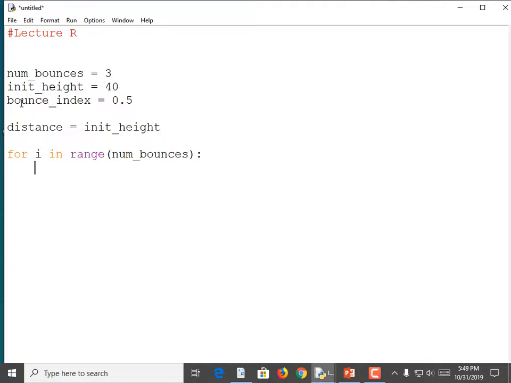So each time it bounces, it needs to decrease. Like in our example, it was decreasing by half each time, but that could be based on the bounce index. If for some weird reason it had a bounce index greater than 1, it would bounce higher and higher each time, which would be pretty weird. So when we ask the user for the bounce index, we probably should not allow that, but whatever. Don't need to make the program more complex. All right, so we would prompt the user for these 3 values. We would calculate the initial distance, and then for each bounce, we would say bounce index equals, wait.